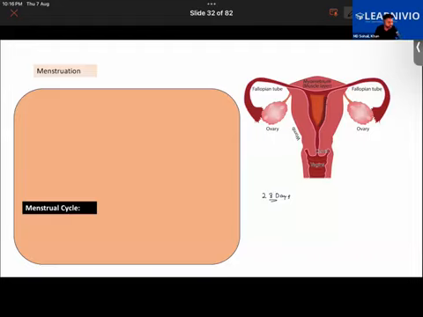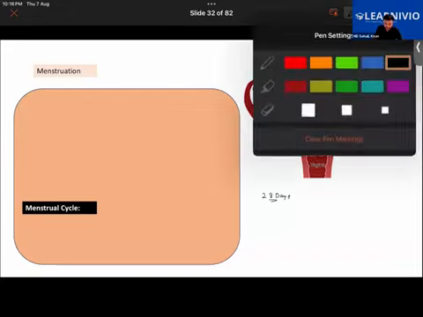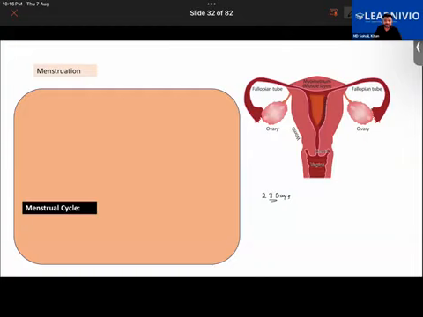Yes, sir. Also, there's a very interesting phenomenon which I'll tell you in detail in a later class. I will show you some animations. When fertilization takes place at a very small microscopic level, some amount of light is produced. That's a very important thing recently discovered in some research. Okay, so about the menstruation, let me write it down.